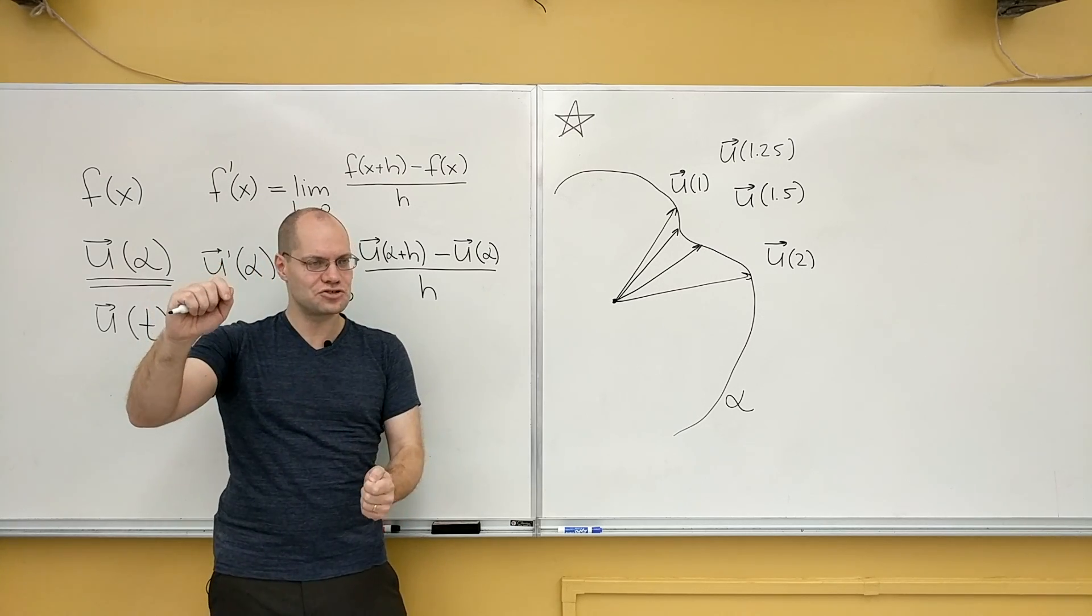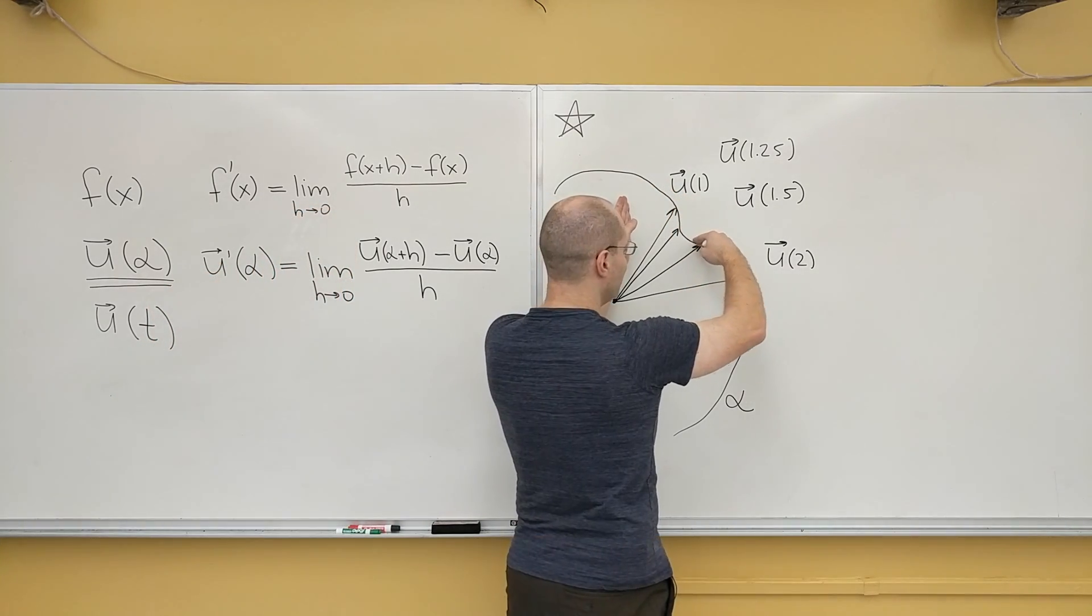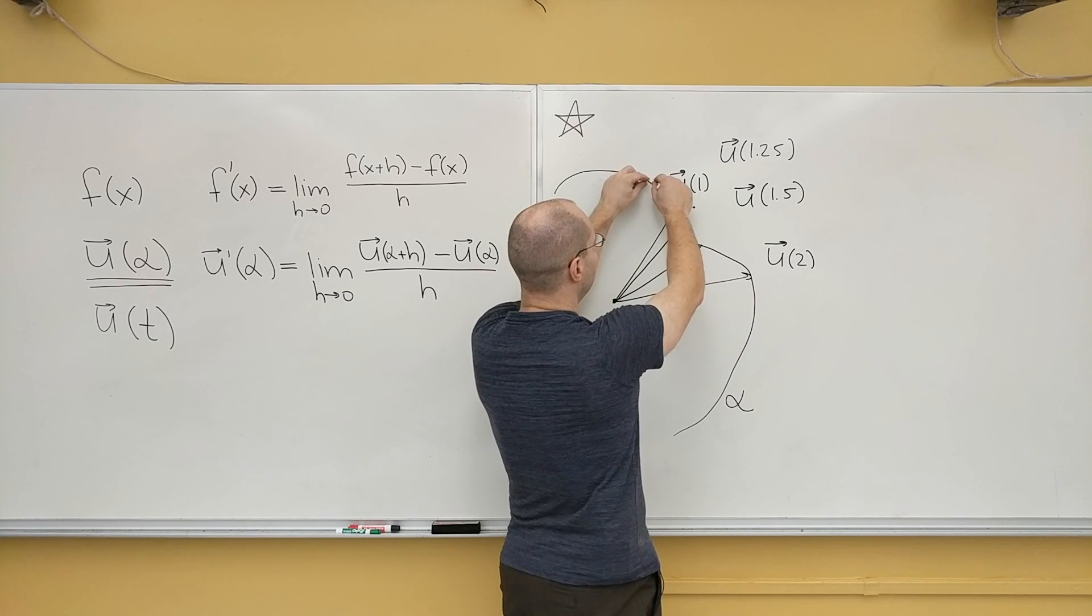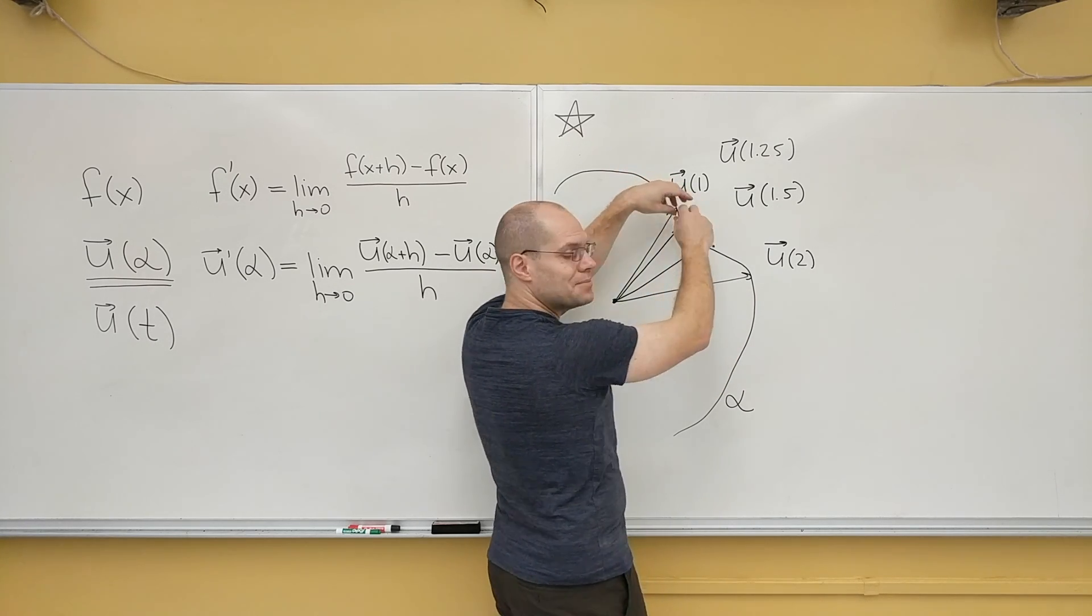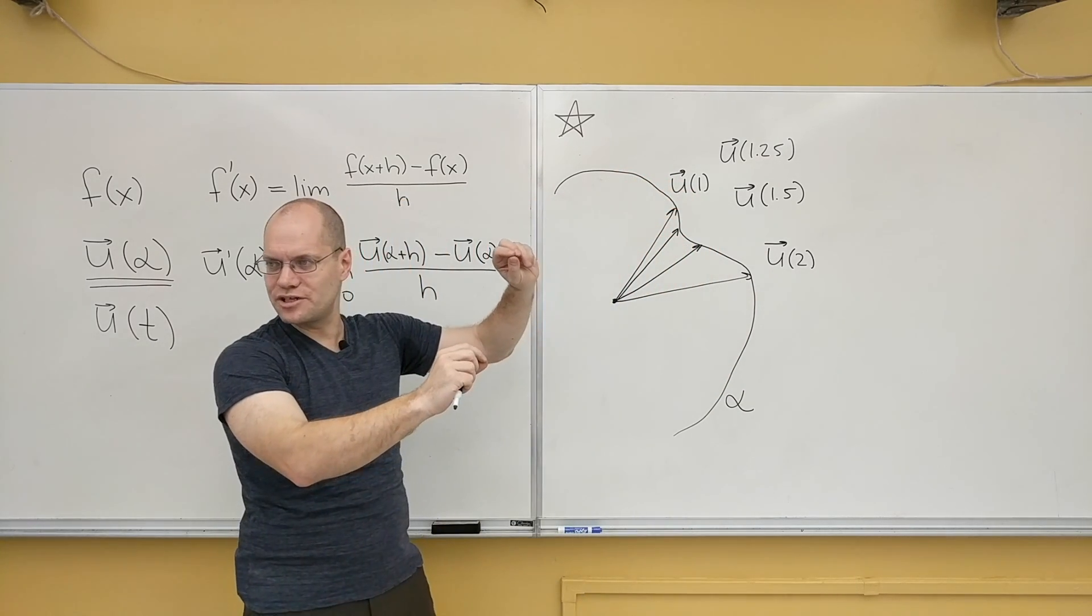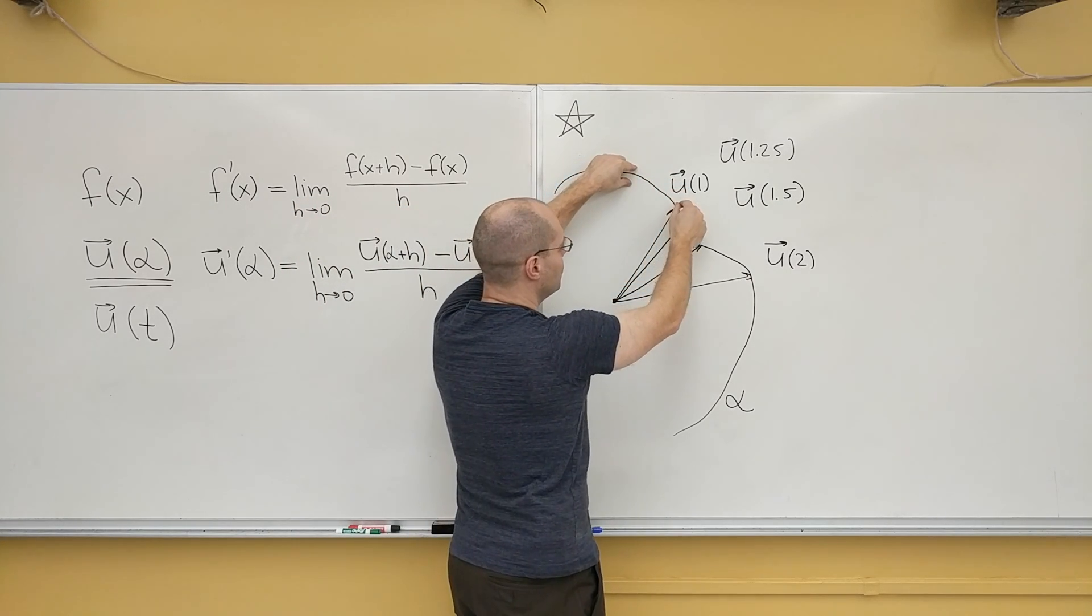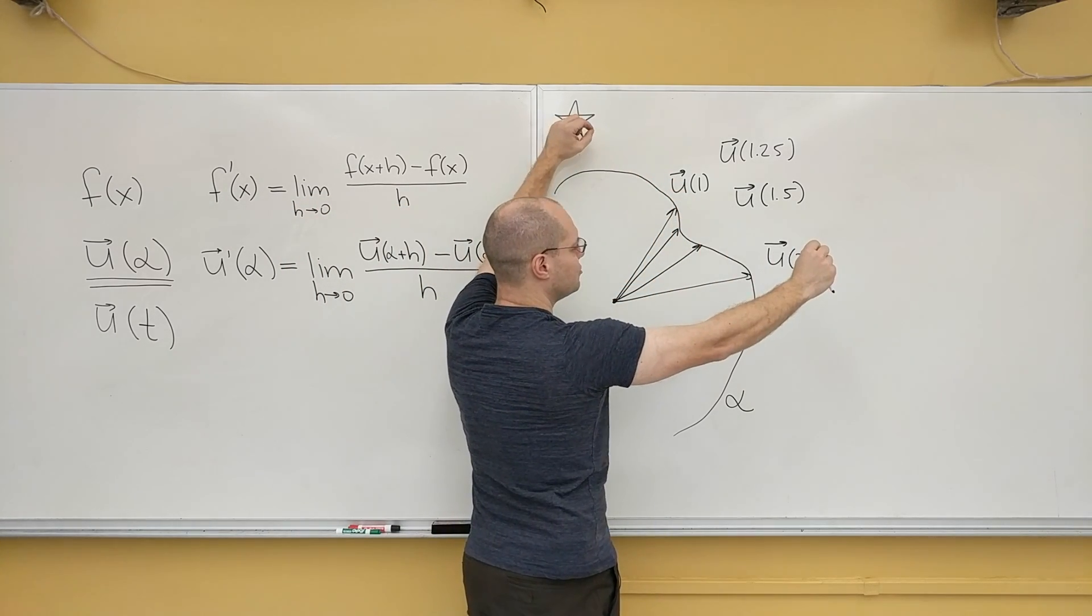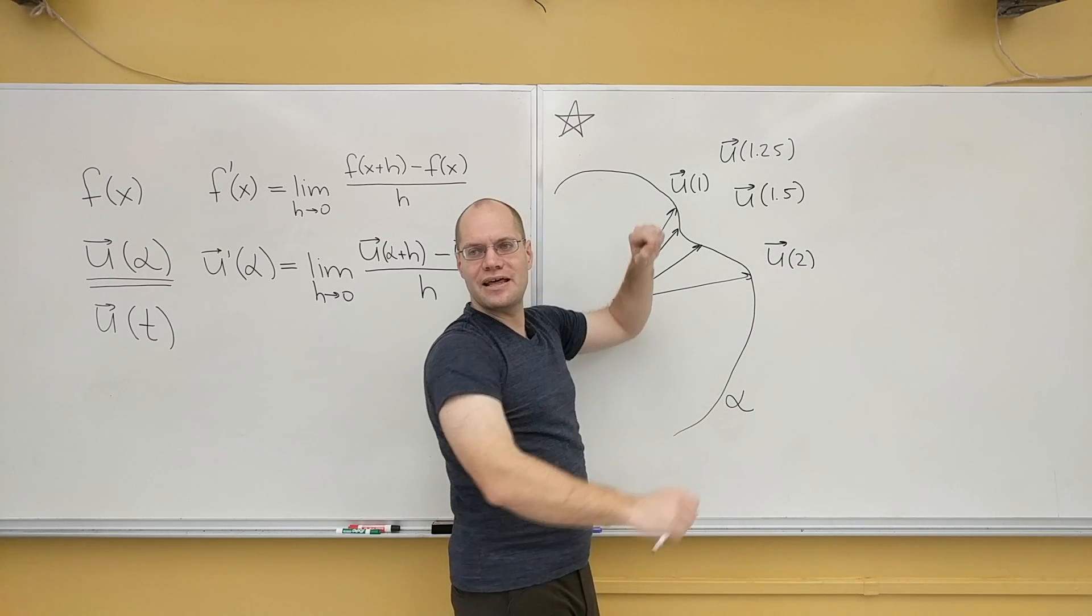If we have lengths for straight things, then the curve has its own length. You'll just take a very flexible thread, flexible in the sense that it can bend but not stretch. You know, follow the curve and then straighten it out and then measure it. And that will be the length.